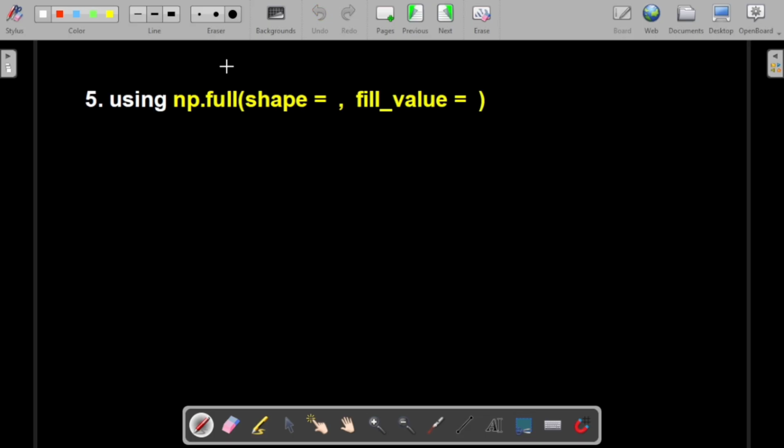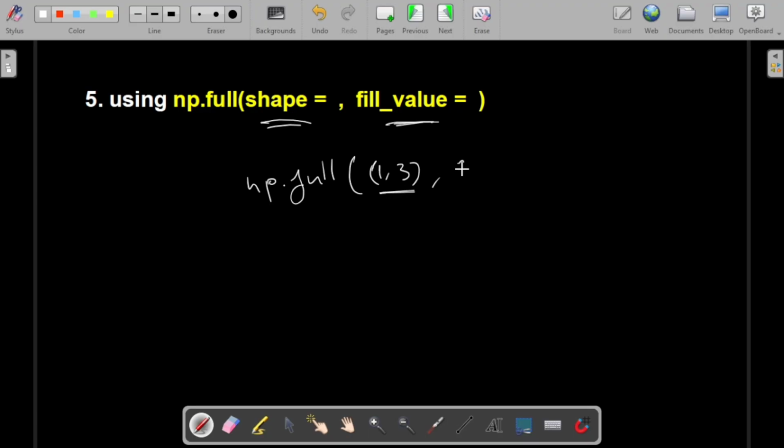And then we saw np.full, where we provide a shape and the fill value. So not just zeros and ones, we can create a matrix of any desired values that we want inside. For example, np.full, I provide the shape as say 1 comma 3. You have to pass the shape as a tuple. Then you have to provide a fill value.